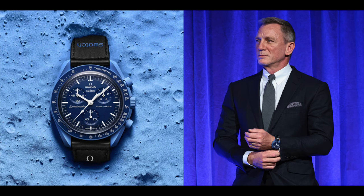The strap is so uncomfortable that Daniel Craig even had to adjust it. That's James Bond. He gets shot at and he doesn't even flinch. This strap must be pretty irritating if he has to adjust it in a live event.